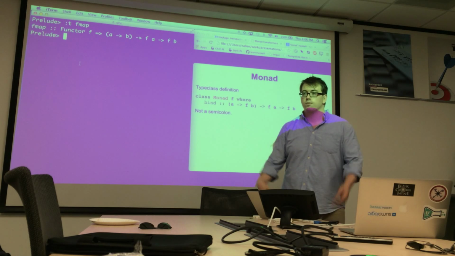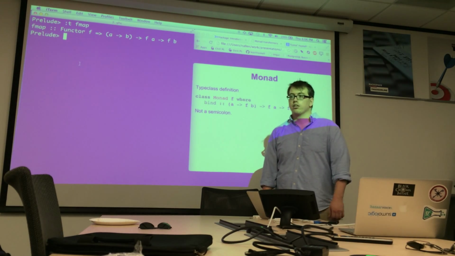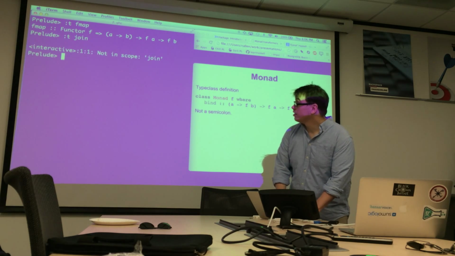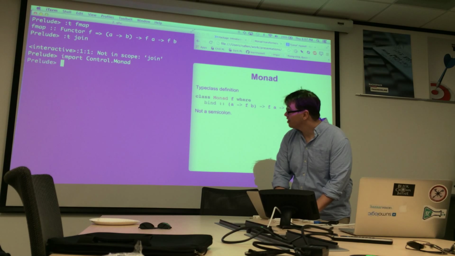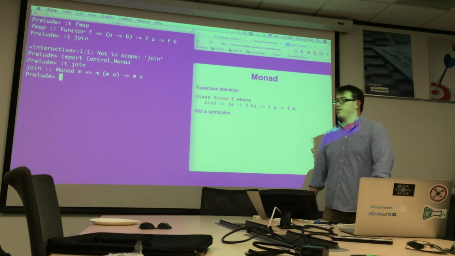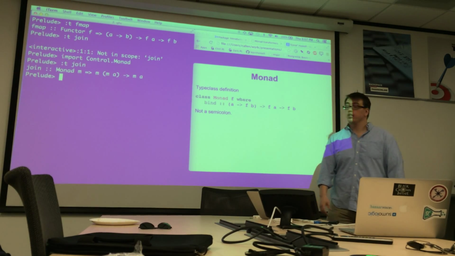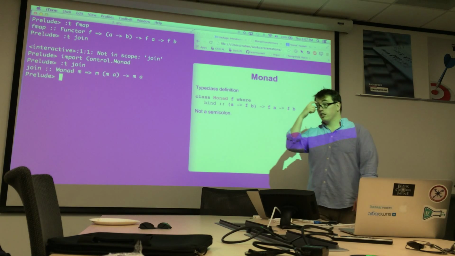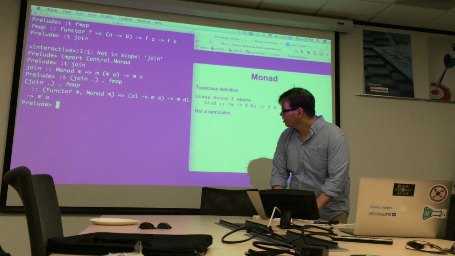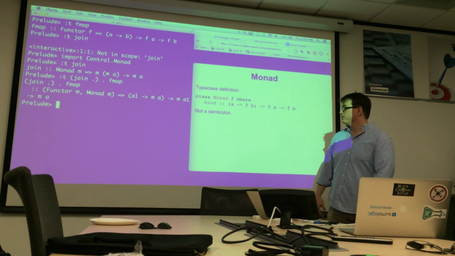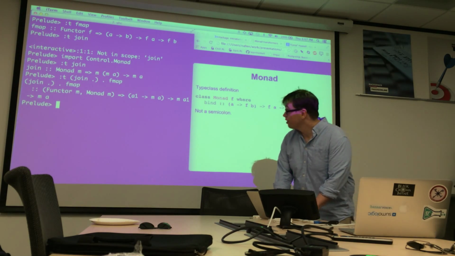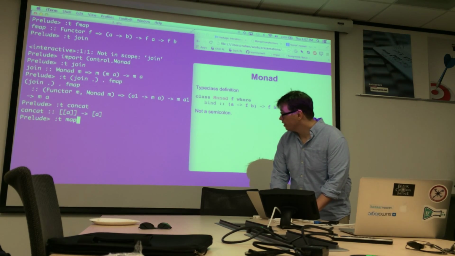Well, fmap already exists in functor, right? So fmapping a monadic function isn't really specific to monads. What is? Join. I have to import Control.Monad first. There we go. Now we can squish it, however you want to think about it. MMA to MA. And that's how we end up with FB instead of FFB. Okay, let's monomorphize it so it looks a little less crazy. Look familiar?